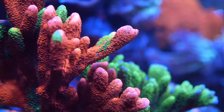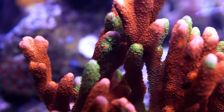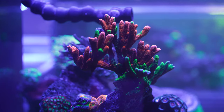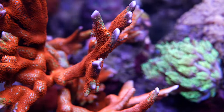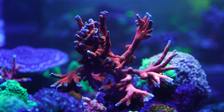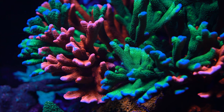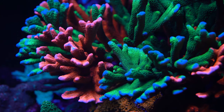Number three on our list is Montipora digitata. This SPS coral is easy to distinguish by its thicker branches and short fuzzy polyps. There are a wide variety of colors and we even offer a grafted version that's orange and green. Once established, the structure of the colony will be affected by flow and placement. It is a rather peaceful coral and will grow rapidly if given the right conditions. Medium lighting and medium flow is all it needs; however, it will adapt to higher lighting and flow, giving it more options for placement in the reef tank. Some varieties include WWC Contraband Grafted Digitata, Forest Fire Digitata, and Bubblegum Digitata.